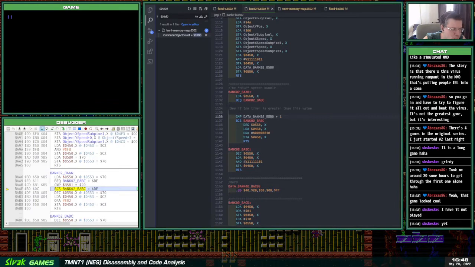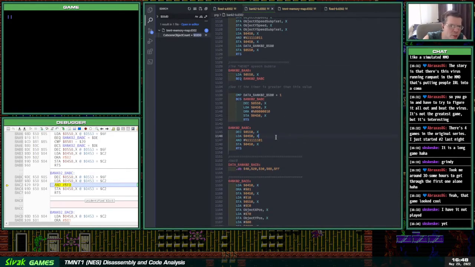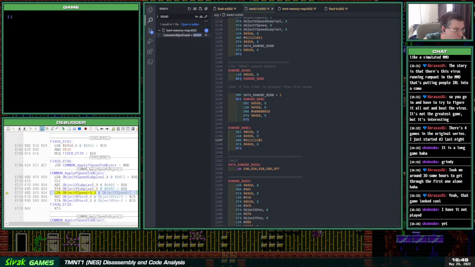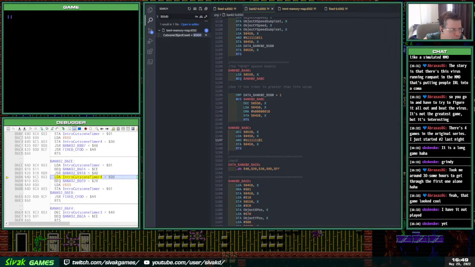If we're greater than 20, then we haven't reached that time yet. So we go down, we decrease the timer. And then right here, it's clearing this bit, which is bit one. That particular bit corresponds to whether or not the object is visible. That makes sense, the speech bubble is there, but it's just invisible. So we just do that. And again, applying the speed for this, the speech bubble has no speed, so nothing happens. We decrease our iterator. In this case, the iterator is 0, so now we exit. Nice.